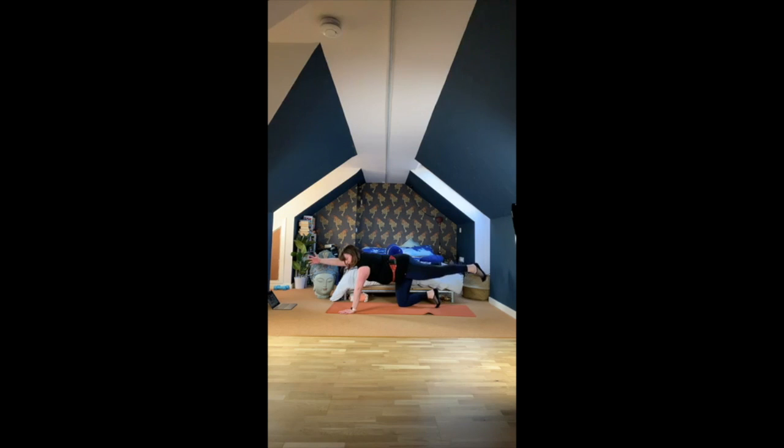Good. Elbow to knee under the body. So it's that bit of that cat-cow. And then reach. Good. In. So we're building a sequence here. Some of you might know what's coming next. Pull in. Reach out. Really reach. In. So I find it helps here to reach and then a little lift of the arm. One more. In. And then reach, hand down, knee down, slide that left foot back and up.